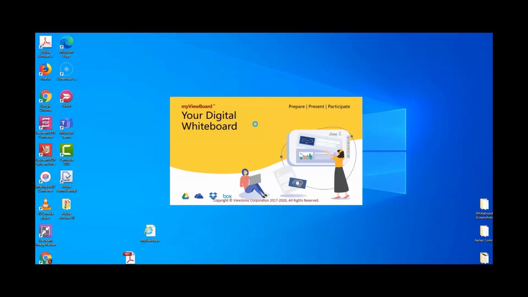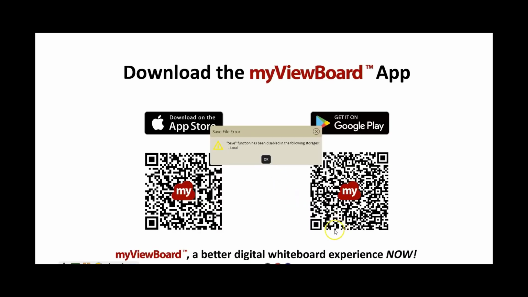When I tap to open it, it's going to, of course, act like any new piece of software and probably give me a few things that don't quite look right. Don't worry about this. That's something I think I do on my end. So if I hit OK, that's fine. This is the software. Now, this first page here is going to open up for the first 3, 4, maybe 5 times that you use the MyViewBoard software, and then it will just stop. It'll start either being white or whatever color you used last.